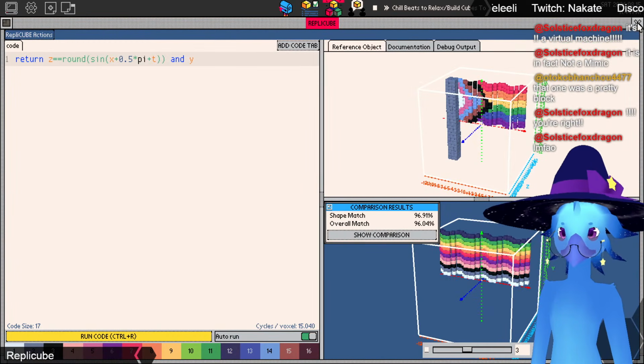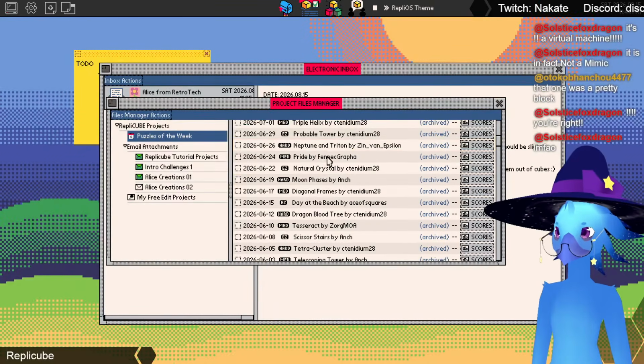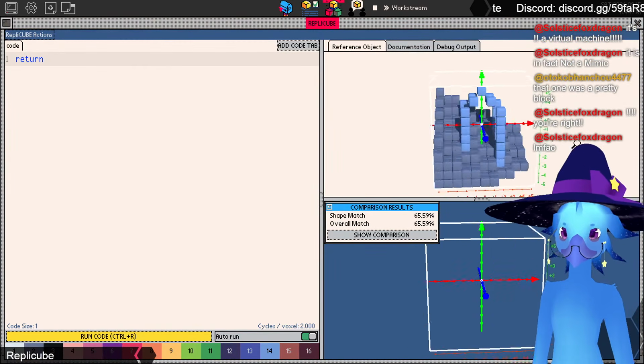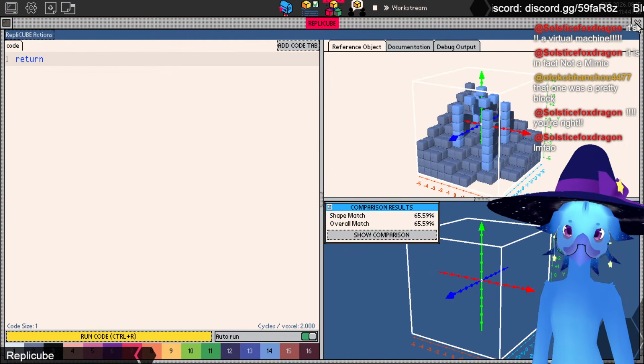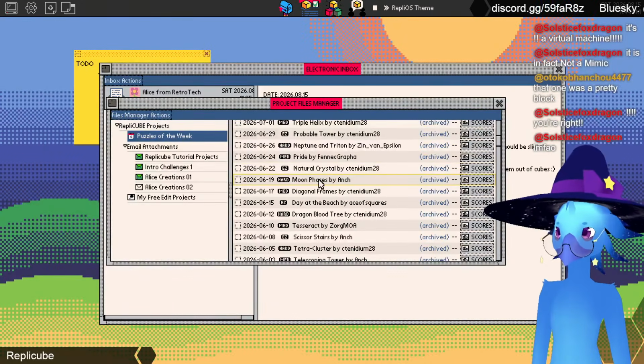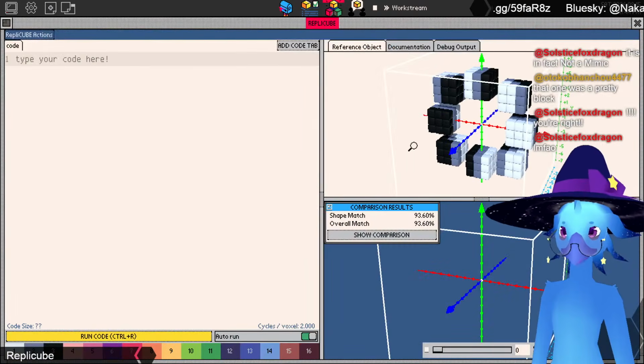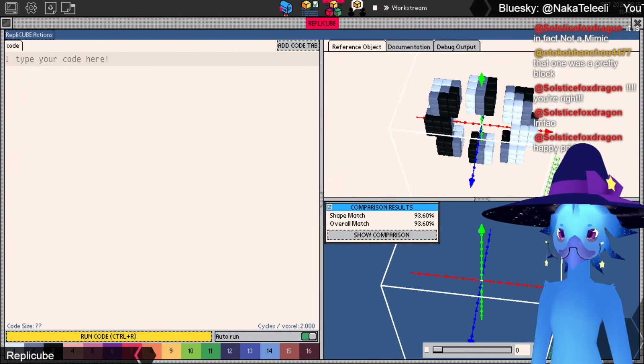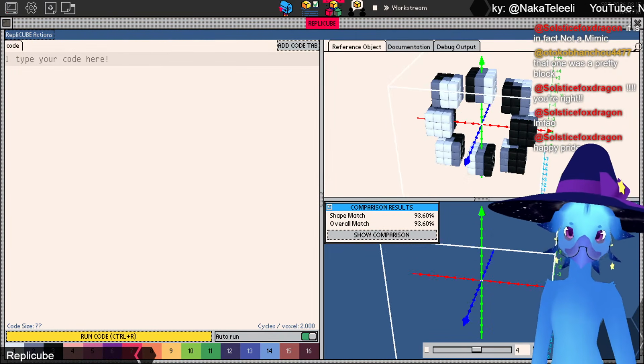Oh, look at it waving. Moon phases just sounds neat.